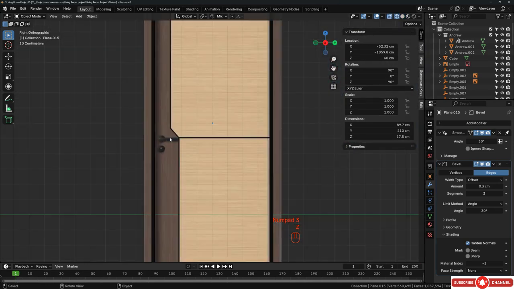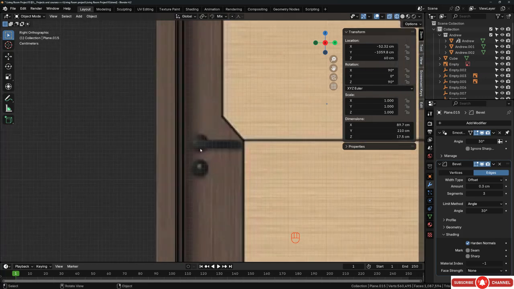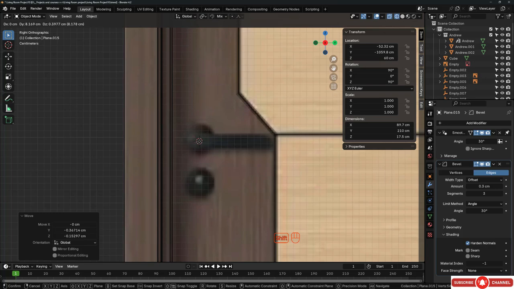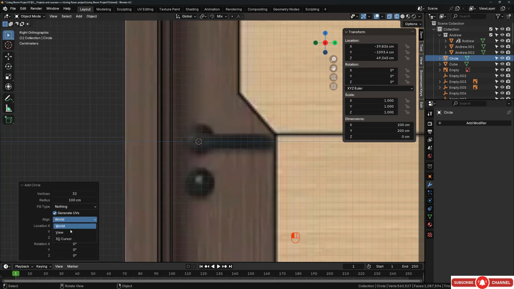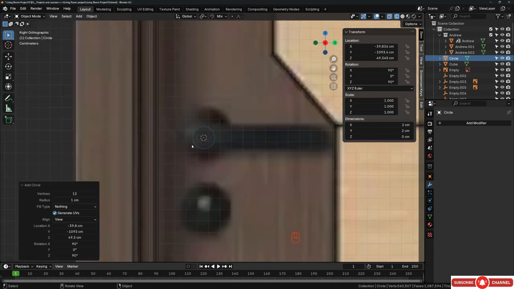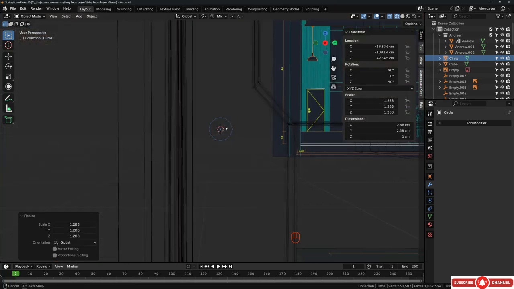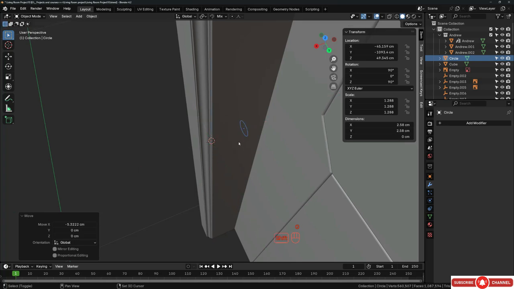All right, after that, all we need to do is just create the door handle. I will put the 3D cursor right here on this frame and move it to this point, and hit shift A to add a circle and align this to the view, and let's change the radius to 1 centimeter, make it very small like that. And the vertices maybe to 12 vertices, something like that. And I think we can scale this just a little bit. And yeah, let's hit G to move this over here.